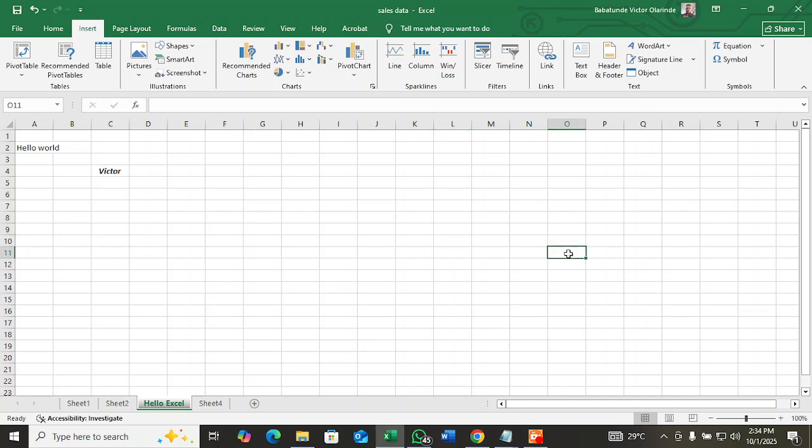What's the name of this cell? All I need to do is look up, under O, and look to the left, you have 11. So this is O11. Or you can as well check the name here. This is the name of the cell, the name box. You can see it's called the name box. You have it here. And this is called the formula bar. As you can see, formula bar. Alright, so that's all about the interface of Excel.